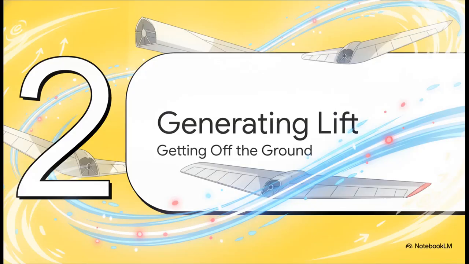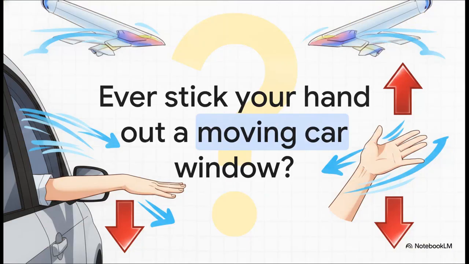Moving right along to Section 2, How Wings Generate Lift. Let's see how these specific shapes actually interact with the air to get us airborne. Okay, have you ever stuck your hand out of a fast-moving car window on the highway? Think about what happens. If you keep your hand perfectly flat and level with the wind, it just cuts right through. But the second you incline your hand slightly against the wind, it deflects the oncoming air downward, which literally pushes your arm upward. Or you tilt it down and your arm gets shoved down.